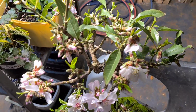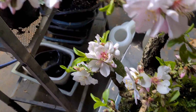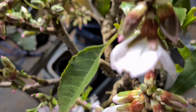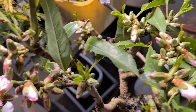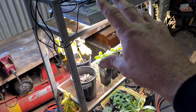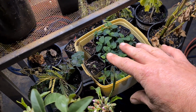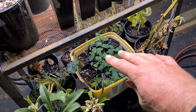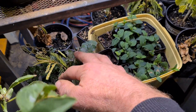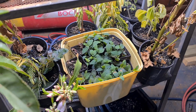The almond tree is outside in the weather so that the buds can open up nice, and it's starting to open up. See how many buds are on there? It's just ridiculous. Everywhere. Also, I got the hydro light there with the seedlings, and they're looking much better out of the tent and in the open air. So the seedlings are doing really well. Tamarind, Brazilian rain tree, doing okay.